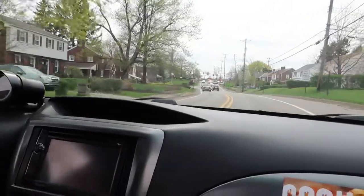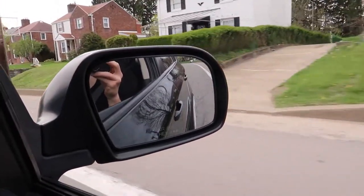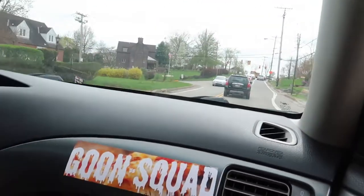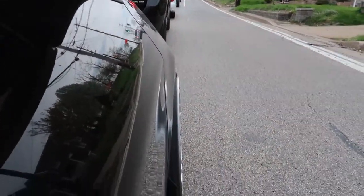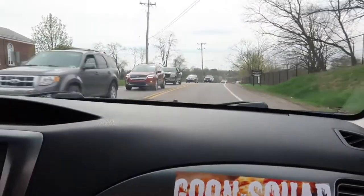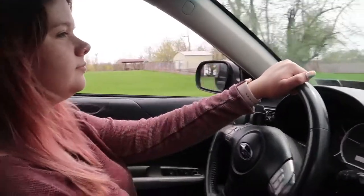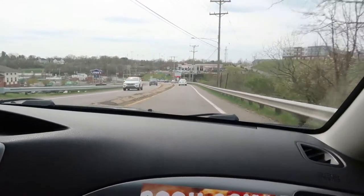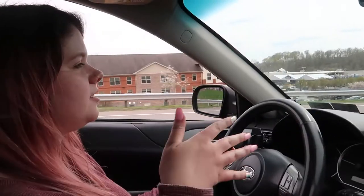Nothing so far — so far so good. Feels good, you can see that mad fitment back there. Let's stick the camera out of the car real quick. What does our fitment look like up front? Ooh, that's some good fitment though. Damn. All these people and their boring cars. It feels good to drive it again. Especially after she's been down for a little while. If it does scrape every once in a while, I think I can deal with it.